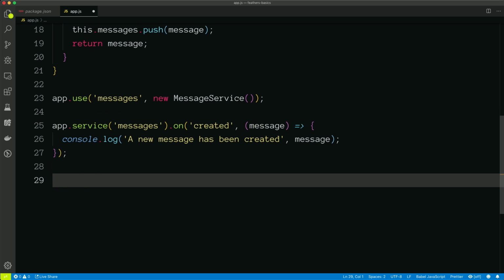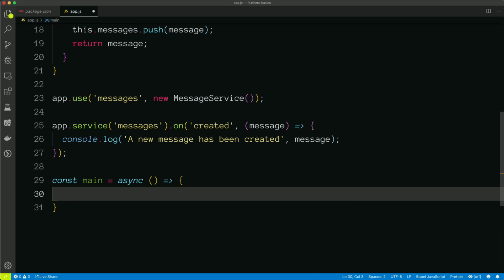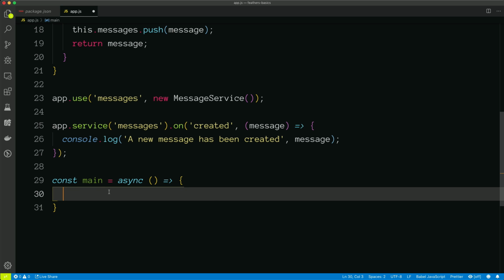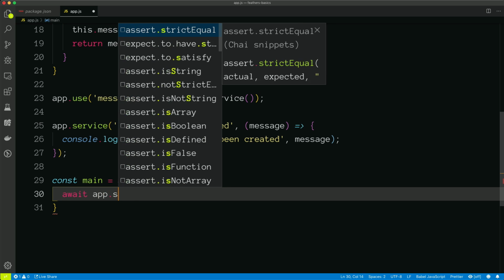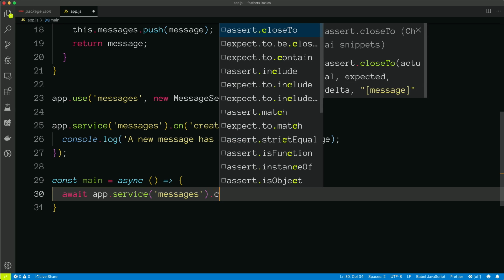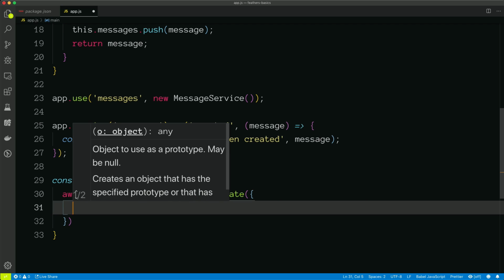For this, I'll create a basic function. We'll call it main. This is going to be an async function. And inside of here, I am going to create a message. So just like above, we got a reference to the messages service. We can do that right here. We can say await app.service messages. So now we have a reference to it, and we want to create a message. So we'll say .create, and then we'll pass in our options.